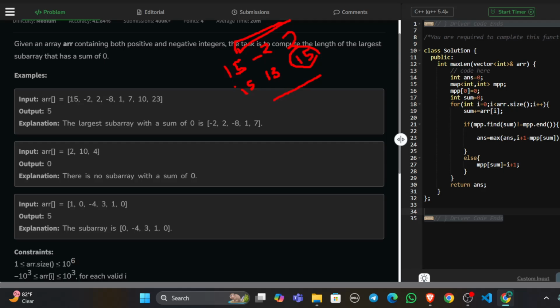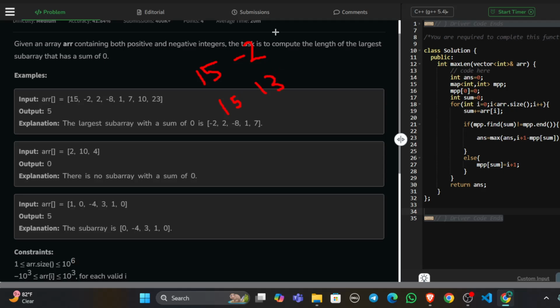Again, suppose our first element is 15, so our sum is 15. Then suppose we take one more element, minus 2, so the sum is 13.